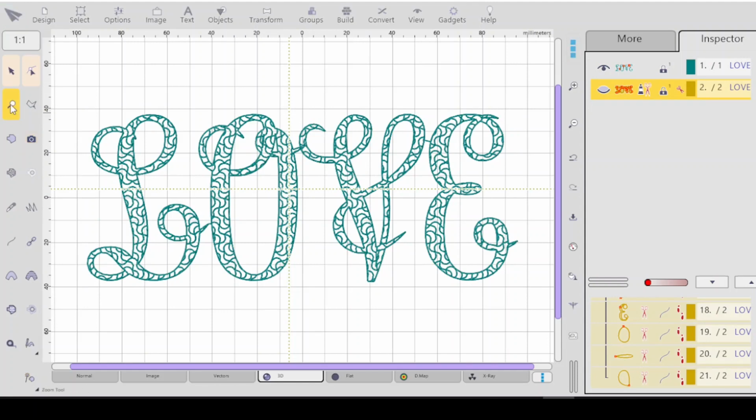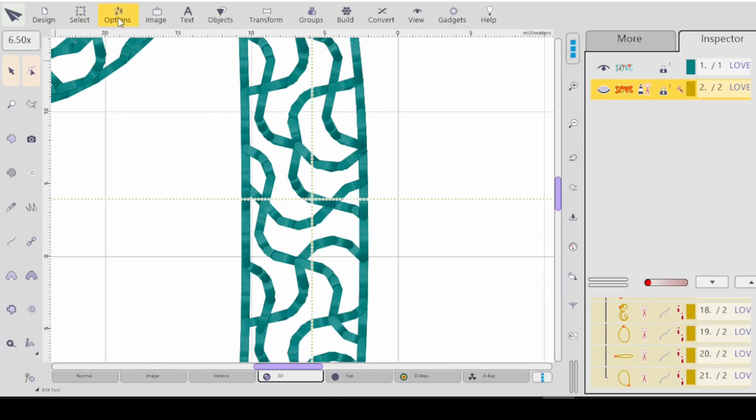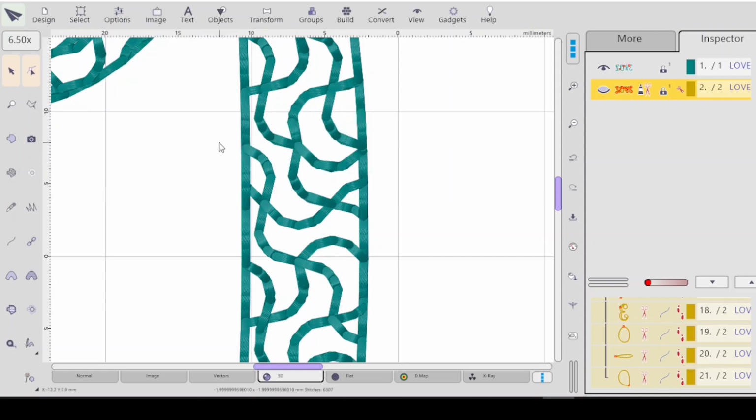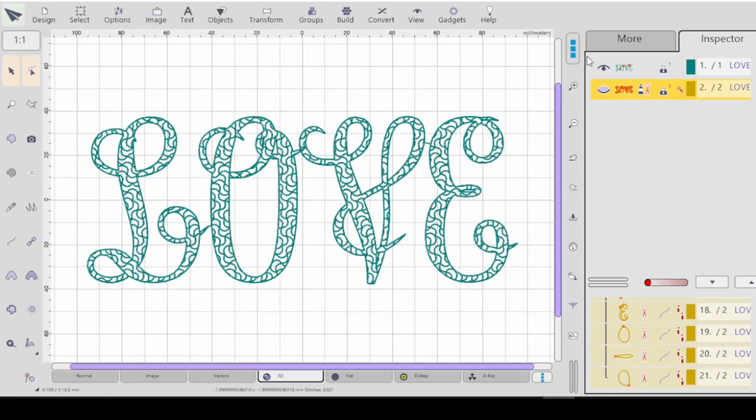I'm going to hit the magnifier and zoom in. Let me do options, guidelines, erase guidelines. Look at these edges. This is a mesh, so it's like a motif fill on steroids. But at any rate, let me go back to 1-to-1.